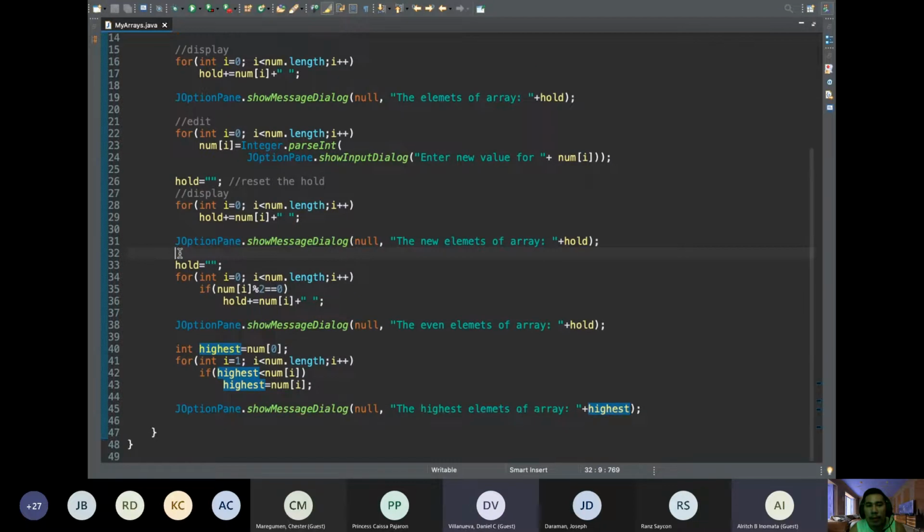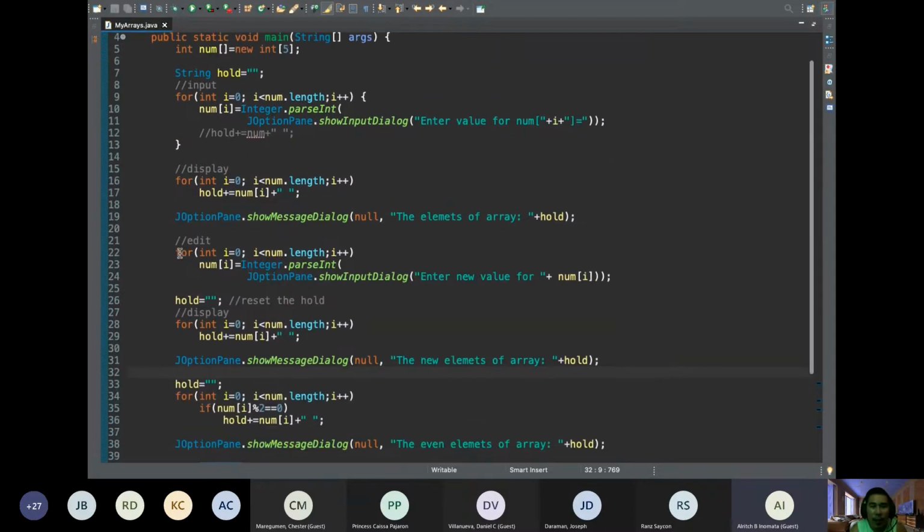Can an array be nested, sir? Nested? Yes, like in the last discussion when we made the multiplication table. An array cannot be nested. You can have a two-dimensional array, but an array is a storage, not a construct. So it's not like an if, which is a construct, which you can nest. A for loop is a programming construct, so you can nest it. A switch, you can nest. But an array cannot be nested. But it can be two-dimensional. There are also jagged arrays, which we will discuss later. We will first tackle single, one-dimensional arrays.